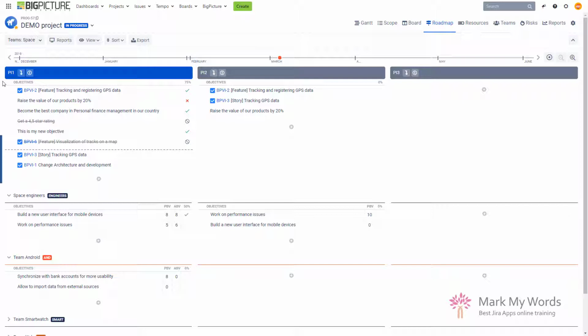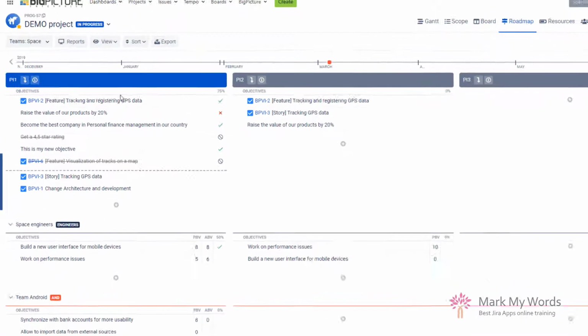You don't want to micromanage people. You want to give them objectives. You want them to take initiative to reach those objectives. But to be able to do that, you have to show them the way. And this is exactly the screen where the way is defined, where the goal is defined, where you want to get.